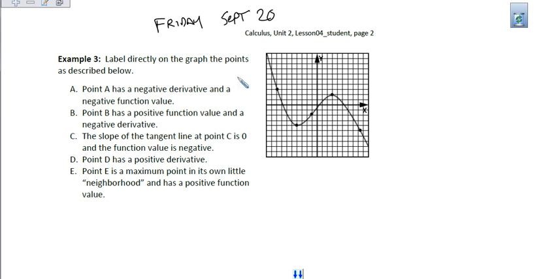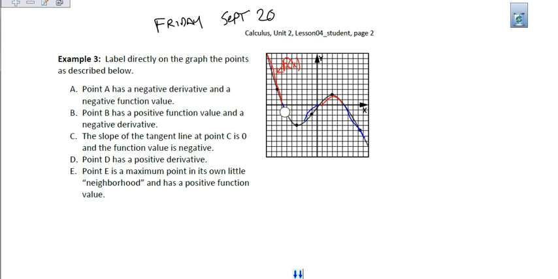And the first thing I want to look at is the fact that the function value is positive anywhere above the x-axis. So the function itself is positive in this area right here. The function value is positive here. And then the function value is negative down here in this area, and negative down here as well. So let's make that distinction that the function value being positive and negative doesn't necessarily have anything to do with the slope of this curve.